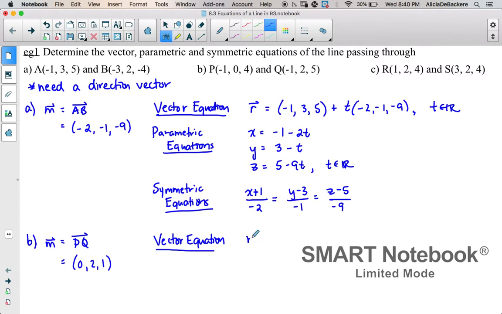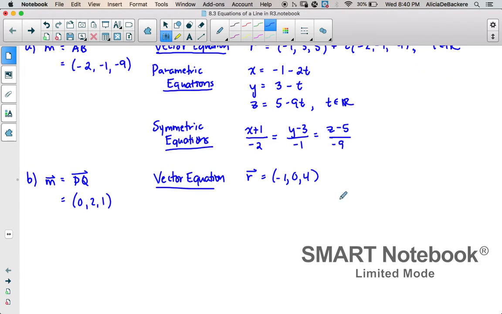Remember, for the vector equation, I get to pick either one of the points that was given to me. It does not matter which one you pick. Again, I'm going to pick the first one. And now I've already used the parameter t in this example. I know it's technically part B, but I'm just going to choose a different one to make sure it's really clear that this is a separate parameter. And I'm multiplying that parameter by my direction vector, which I calculated over here. And then I'll define that parameter as an element of the real numbers.